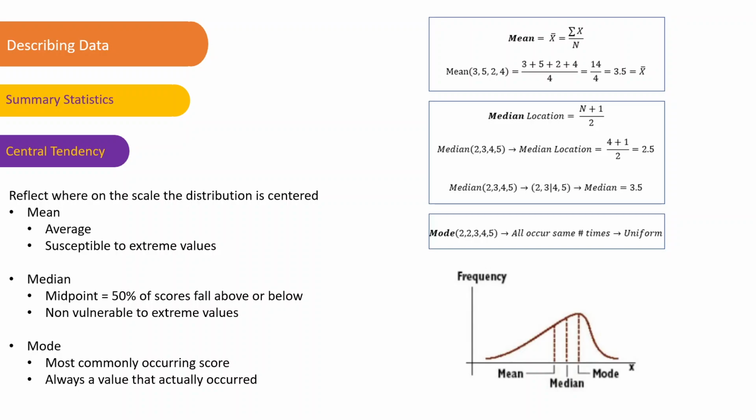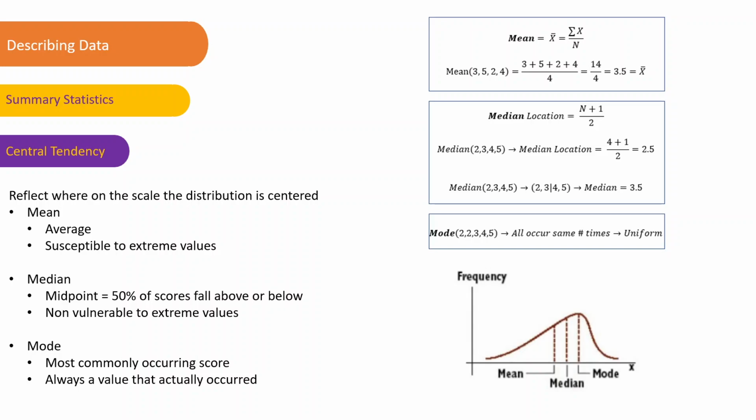When you have an even number of scores, your median will fall between two different scores. Whereas if you have an odd number of scores, then it'll just be the actual value in your data, right? So for this example, the location was the 2.5th data point. So we would count inwards 1, 2, and then 2.5. It falls in the middle of our second and third value, so that would be between 3 and 4, which would just be 3.5.